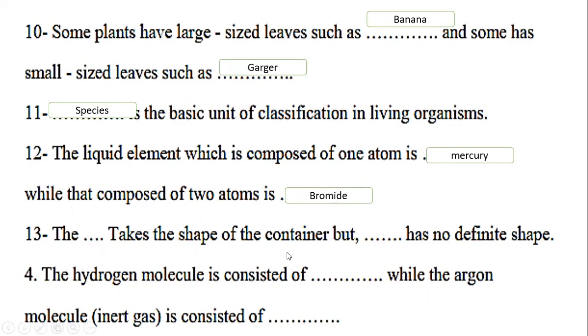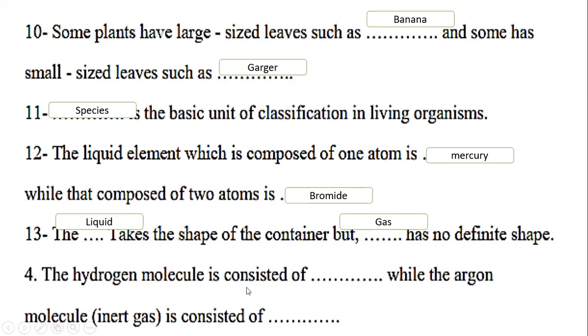The liquid takes the shape of its container, so this is liquids. But gases have no definite shape, no definite volume. By the way, this question is not accurate. It must be that gases take the shape and volume of their container, while liquids take the shape only. It's okay. I collect these questions from many resources.